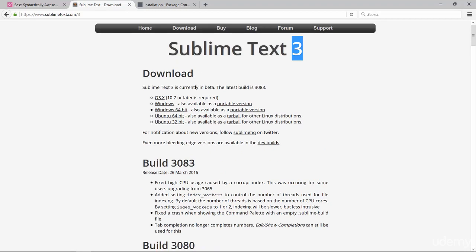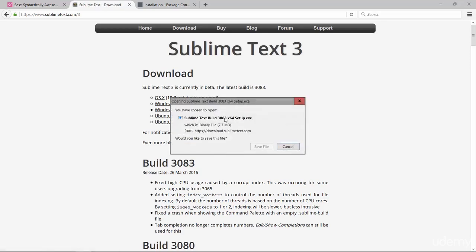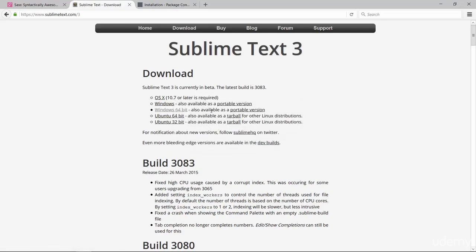And now on this page, you just choose the distribution for your operating system. So if you're using a Mac, you have your Sublime Text Editor right here. On Windows, you can choose either of these, depending on whether you're using a 32-bit computer or a 64-bit system. And similarly, for Ubuntu, you can get your deb files right here, or for other Linux distributions, you can check out this tar file right here. So in my case, I'm just gonna go ahead and download this Windows 64-bit version. I'm gonna say save file, and now it's gonna download the installer for you.